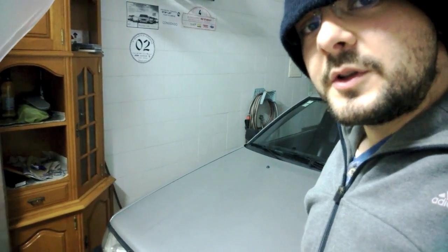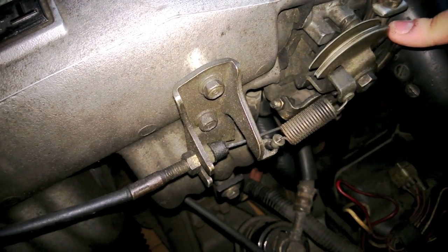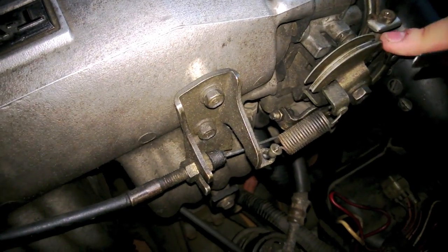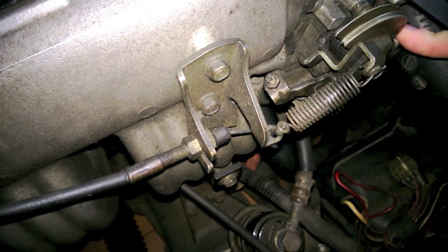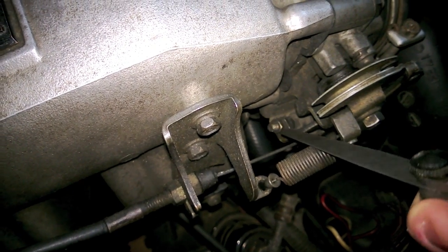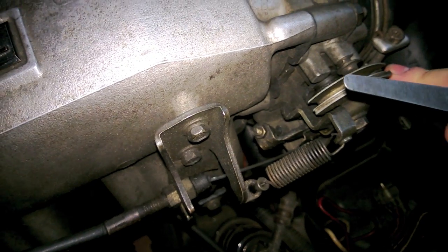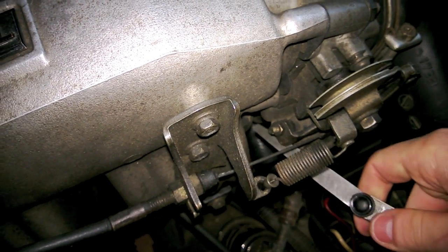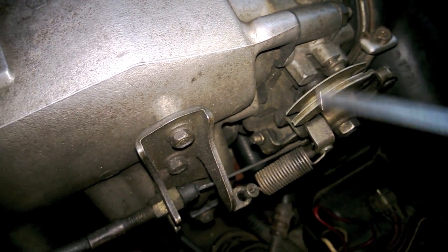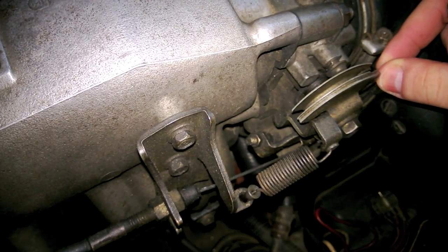So let me show you where you have to place the filler gauge blade — it's really easy. Here is my mistake: I placed the filler gauge blade between that stopper under there, you see where it is hitting. There is a stopper there. That's not the throttle stop bolt — that's the idle up valve, which when the car is cold will be in this position to open up the throttle a little bit to let in a little bit more air.